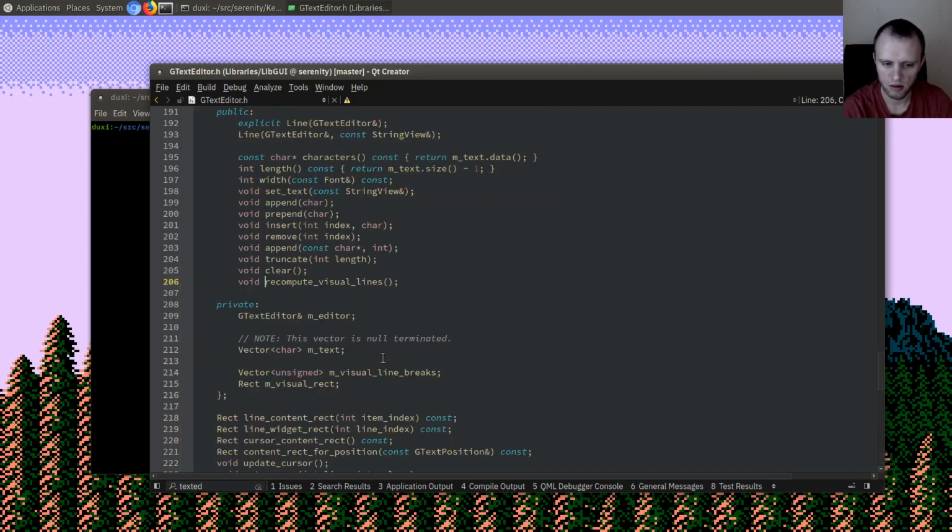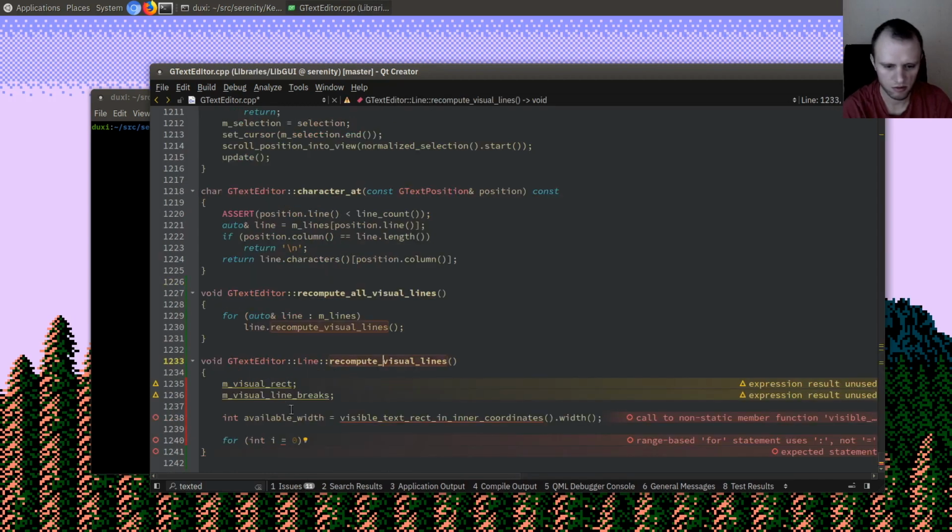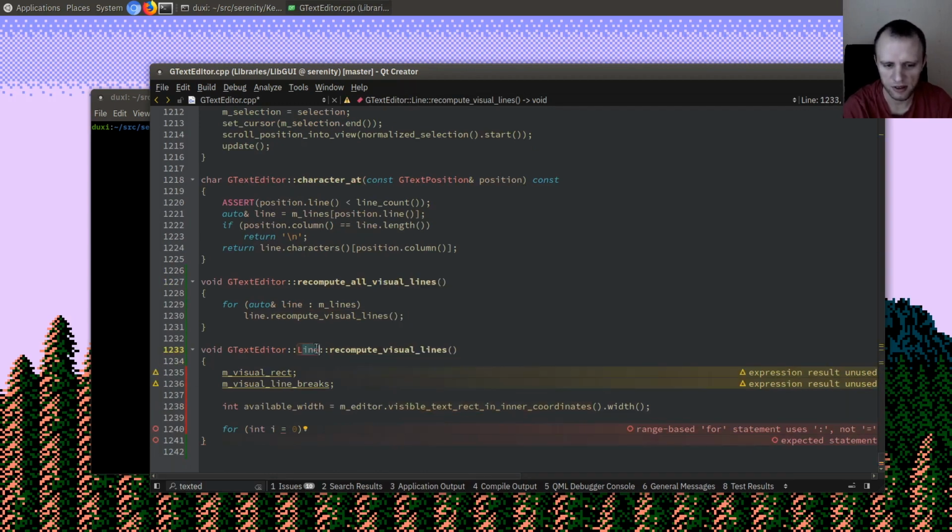It's a static function. What? Wait, hold on. Oh shit! Right, it's the editor function, not a line function. I'm still in the line class here. Okay.